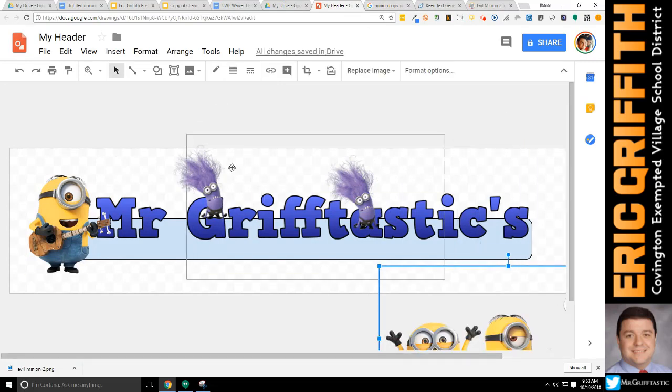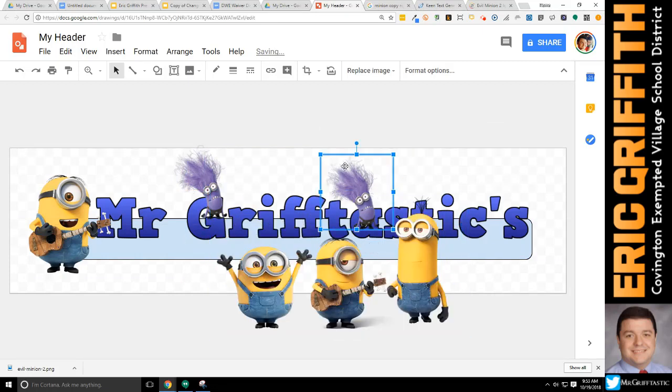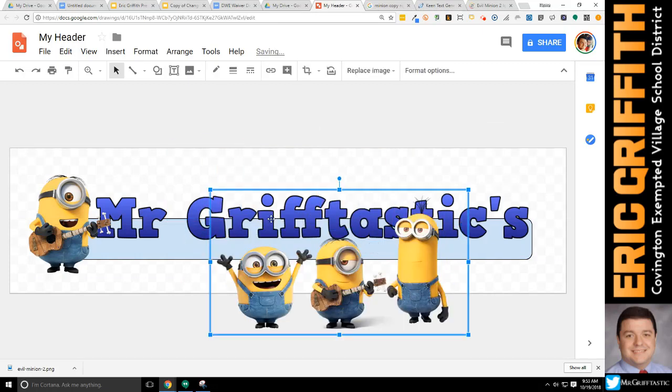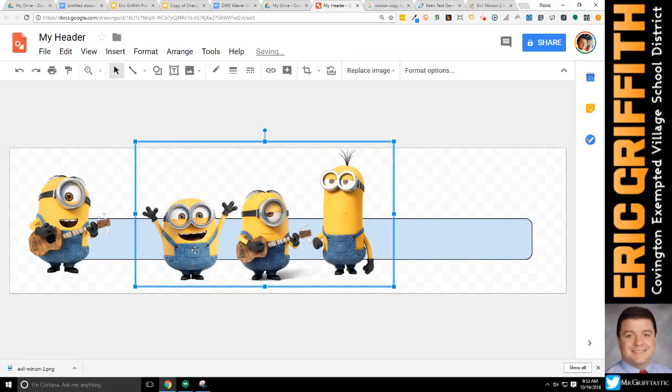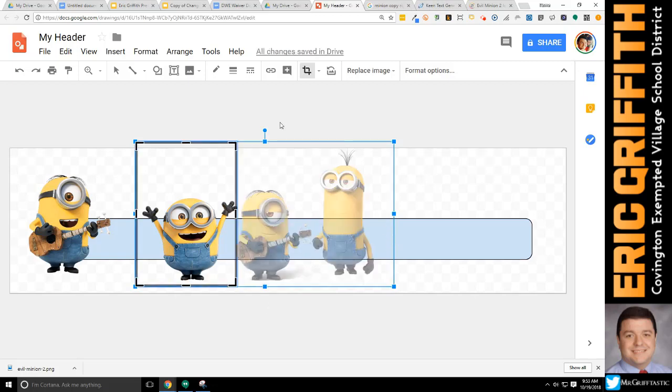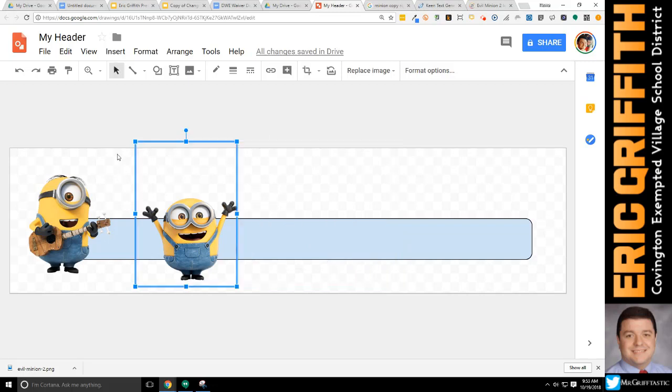So if I don't want that in there, let me clean up my workstation back here, my work area. If I don't want that in there, there's a way to crop out that image, okay? So the way they want you to do it is to click up here, click the crop button, and then you could easily get rid of everybody except Bob right there. And so when you click on that, notice I got this black box around there, and then boom. Bob's friends are gone. It's just Bob. Okay? So if I needed to get rid of a little C or an R or another minion, I could easily double-click and crop, or I could click that crop button and get out of there.